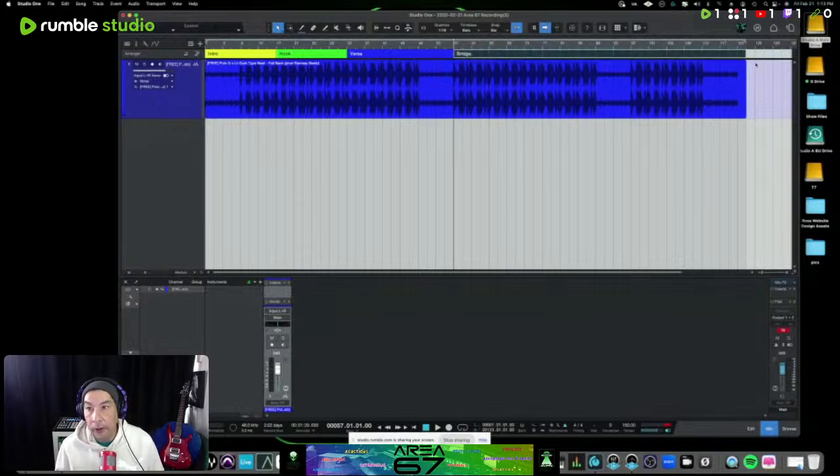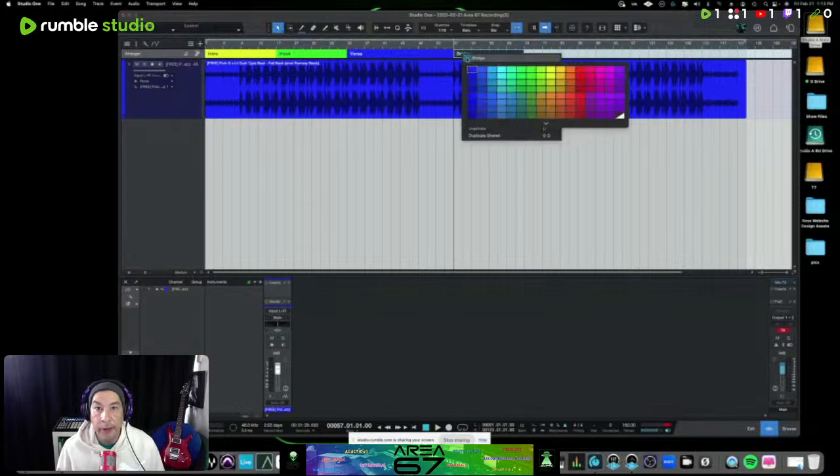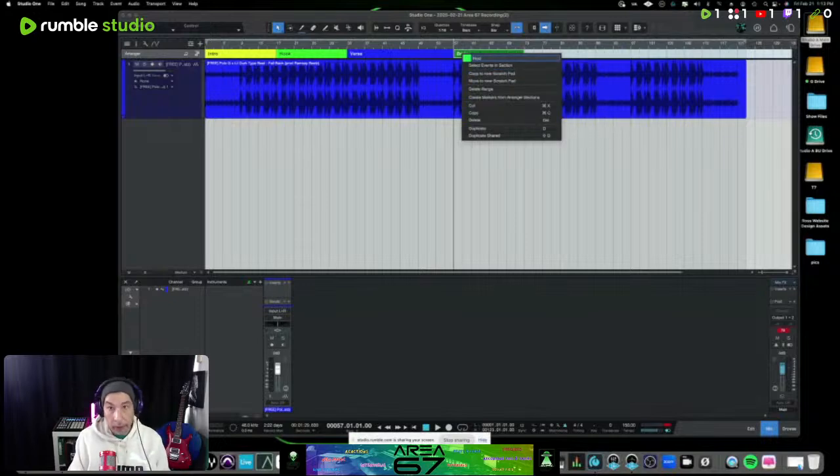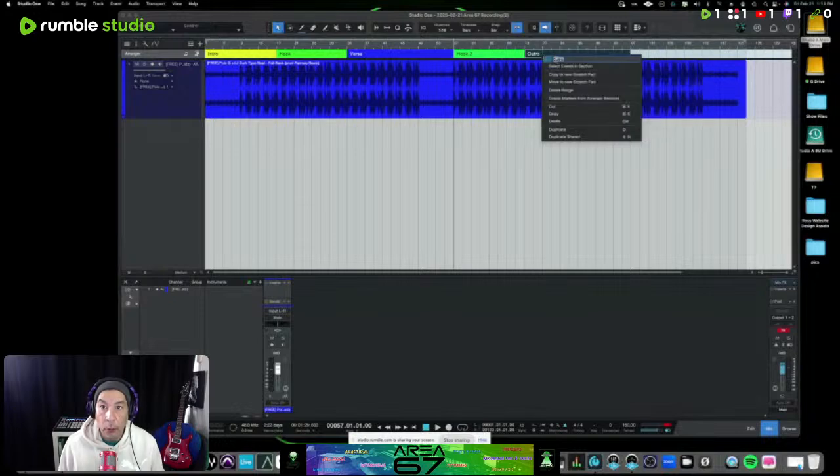So I'm just going to double on here, and you'll see that it creates a bridge. We already know that our hook is eight bars long, or 16 bars long. So I can go to 57 to 73. I'm just going to rename this and recolor it to green. I'm going to call this hook 2. That's the second hook. Then we come over here and create our verse again. We're going to take that to 97. We'll rename this verse 2, and then we'll recolor that to the blue that I like to use.